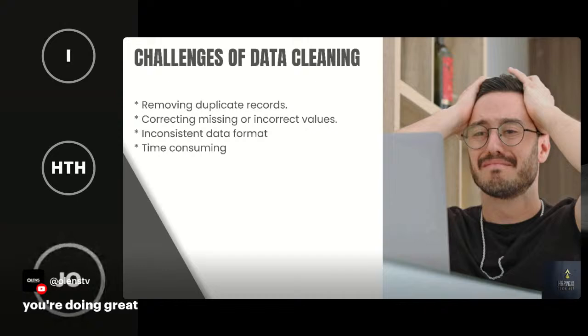As you can see on the slides, a very big man, hands on his head, and from his expression he's almost crying and weeping. That is how some of them feel, especially the first one, that speaks to removing duplicates in records.